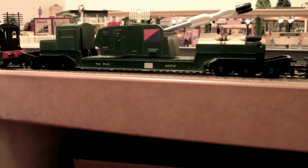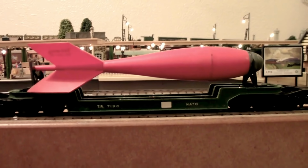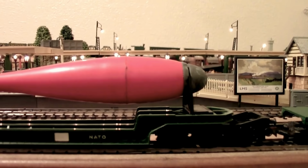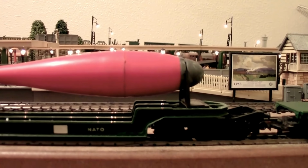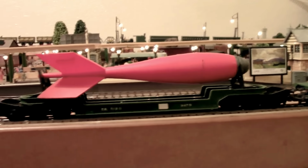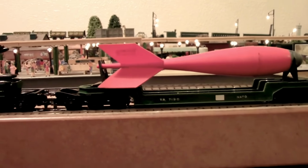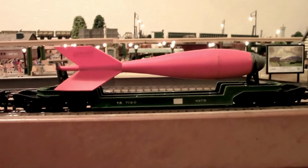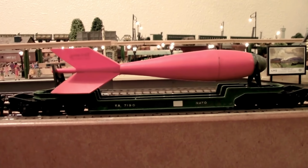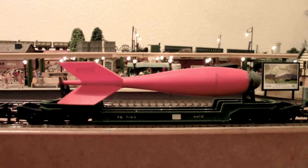Right, the next one up then, moving along here, is the bomb transporter, obviously again. This one does go bang. Yes, you put a cap in the end of there and throw it up in the end, it lands down on the lead nose there, and the kind of caps that you get in toy guns, that sort of thing, and that's what it's supposed to do. Well, it does do that. So that's the one there. Can I remember the number of the bomb transporter? Oh Christ, TR7190. I think I've got that right. I think it's 7190, so that's the second one.